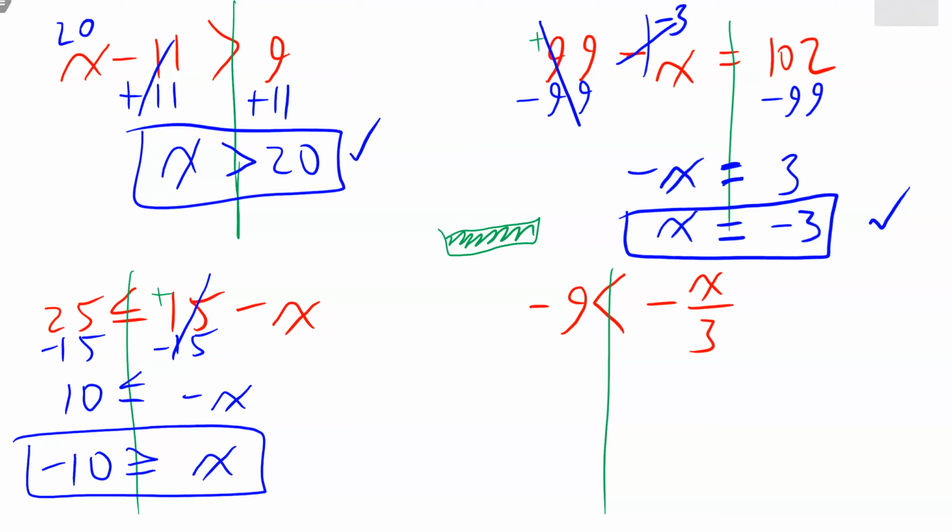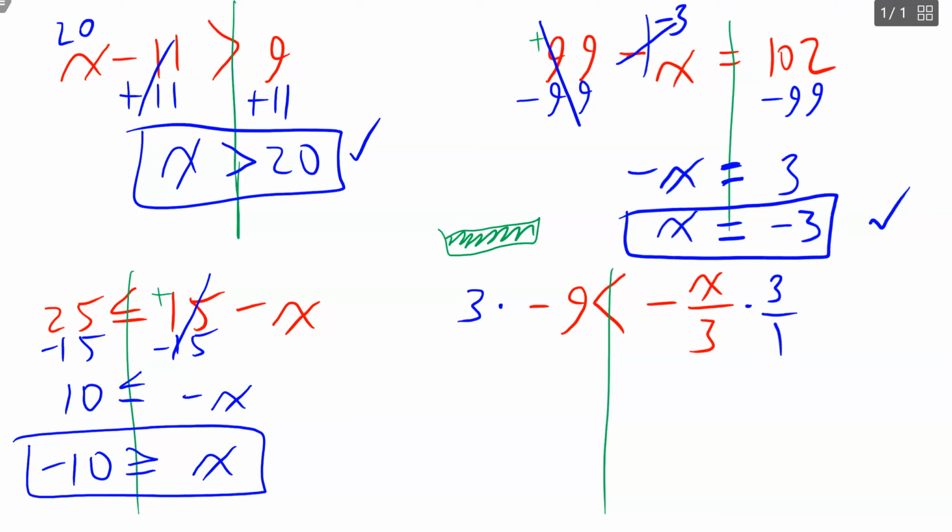All right. Opposite 9 or negative 9 is less than opposite of x over 3. And so here's what we're going to do. My goal is to solve. I solve by isolating the variable. My variable is x. With it is a 3 by way of division. So I undo divide by 3. I undo that with a multiply by 3. I need to multiply by 3 on both sides.